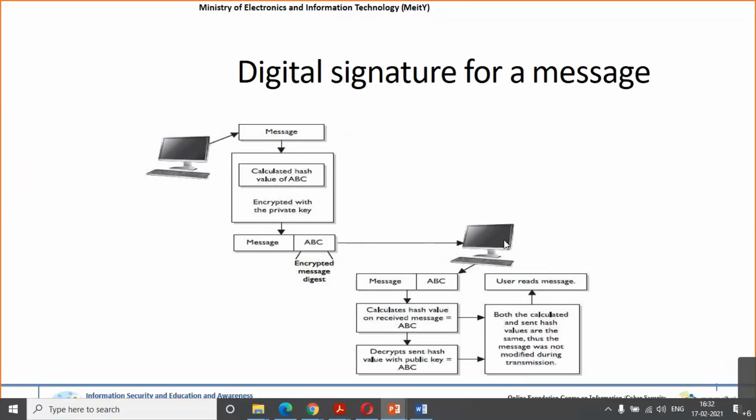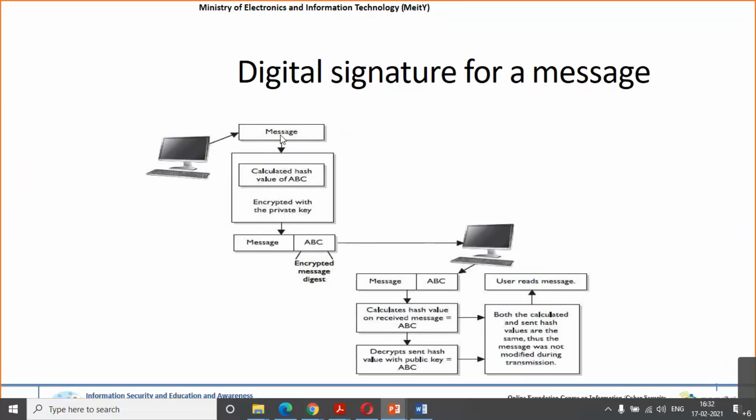When the recipient receives it, he first opens the envelope, that means he first decrypts what he has received, and then he will get this message plus the encrypted message digest.